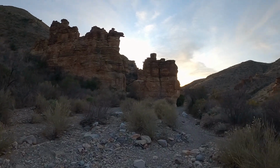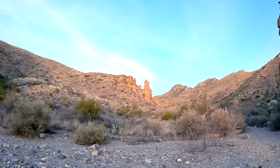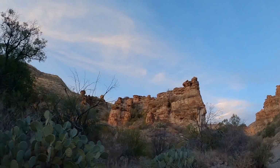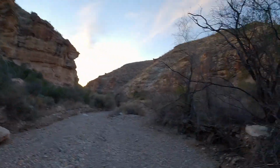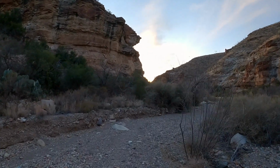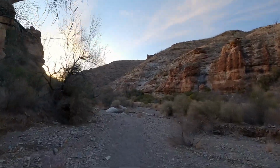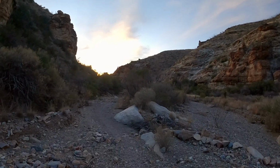That is really cool. Looking back at those red rocks with the setting sun shining on them. We have cairns up there. I've been hearing somebody coughing up in front of me. I don't know if somebody's on the trail going the same direction and I'm just slowly catching them, or somebody's coming up the trail and I pass them here in a minute. But I passed 2 guys early this morning doing this in one day. So I figured I would pass them guys. So it may be them, but I haven't seen them yet.